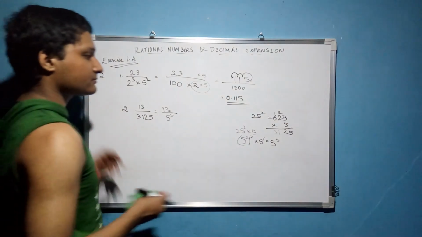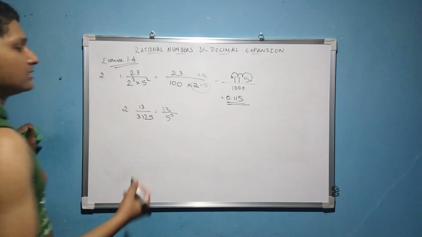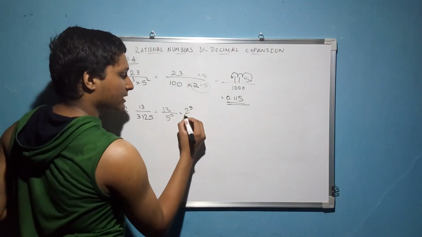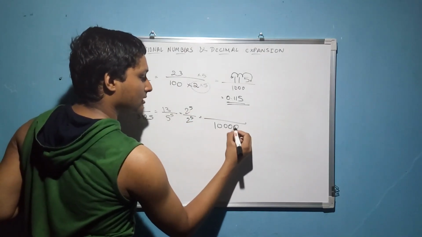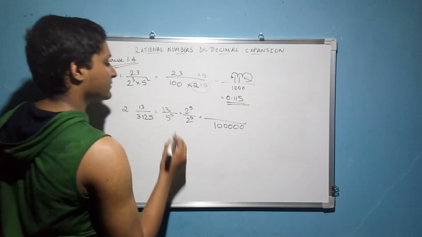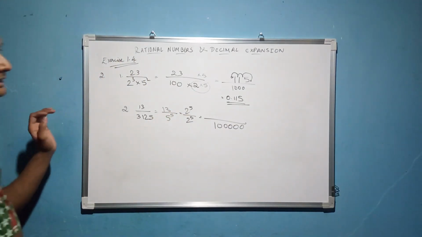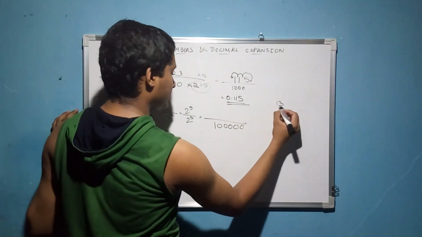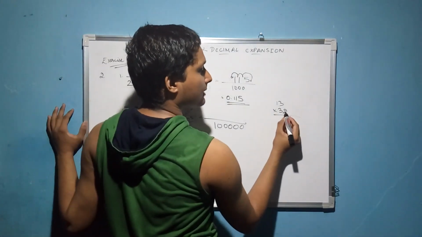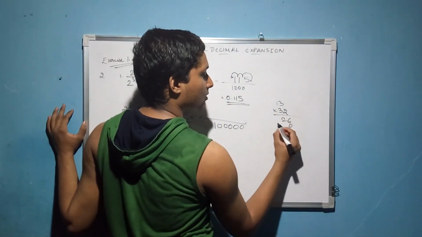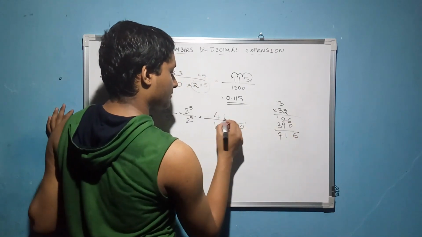This much I got. So based on my simpler method, I need to multiply 2 raised to 5 up and 2 raised to 5 down. So down I get 1 followed by 5 zeros, 1, 2, 3, 4, 5 zeros. So 13 into 2 raised to 5. 2 raised to 5 I know that it is 32. So it comes to be 13 into 32. Right? Now I multiply by 3, this becomes 26, 0, 3, 9, 6, 4, 1, 6.